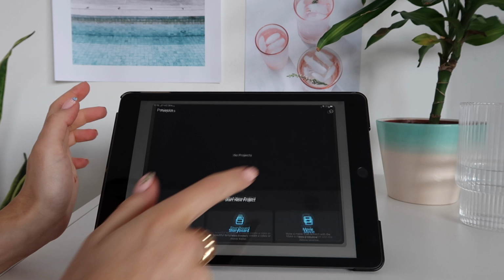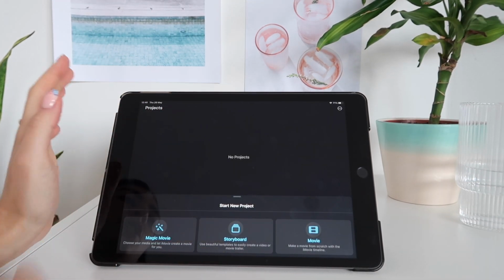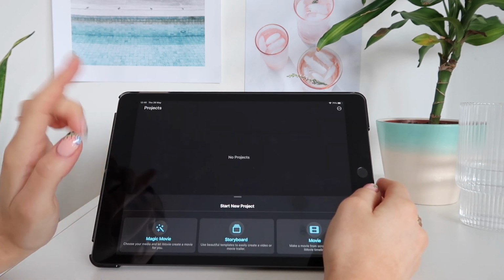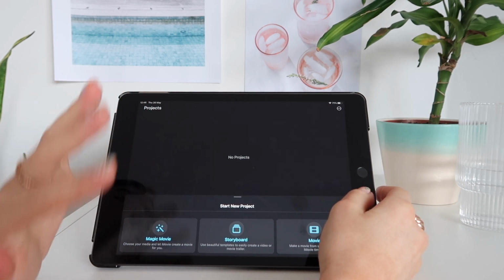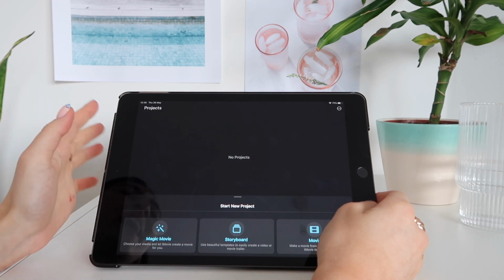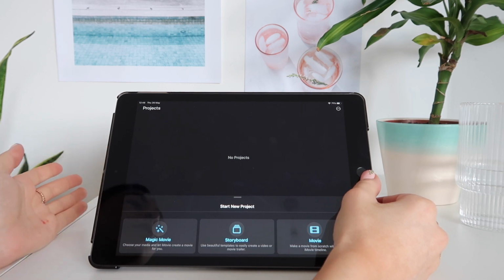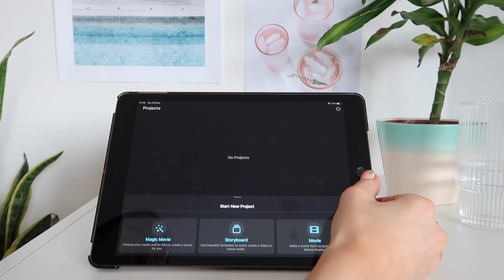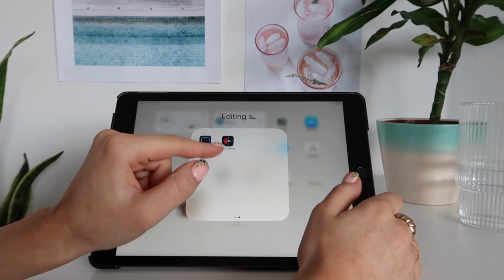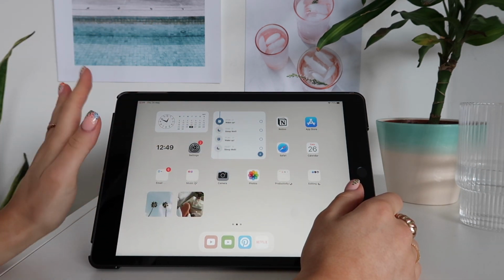Moving along, we have iMovie. Now I've kept this on the editing page, however I haven't actually used it to edit videos yet. I don't know how good it will be, but I am going on holiday and I think I will attempt to edit a few videos whilst I'm away on here, so we'll see how that goes. I definitely think it will be useful, and previously I've used iMovie when I first started my channel, so yeah, I definitely think it'll be a useful app. Swiping one along, I just have the Widgets app here and Voice Memos. And that is pretty much everything I have on my main page.